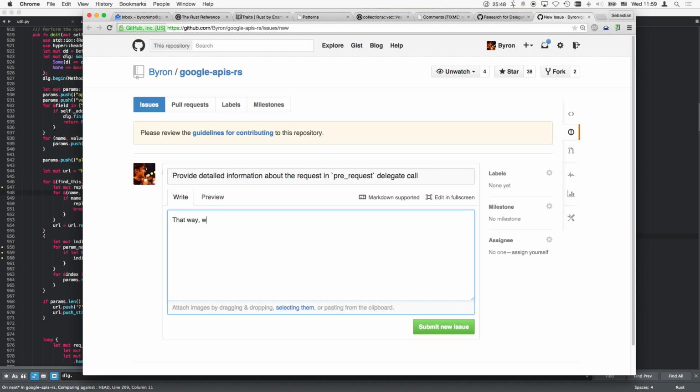That way, the delegate otherwise has no means to know what exactly he is working on, which also poses a problem for shared delegates.